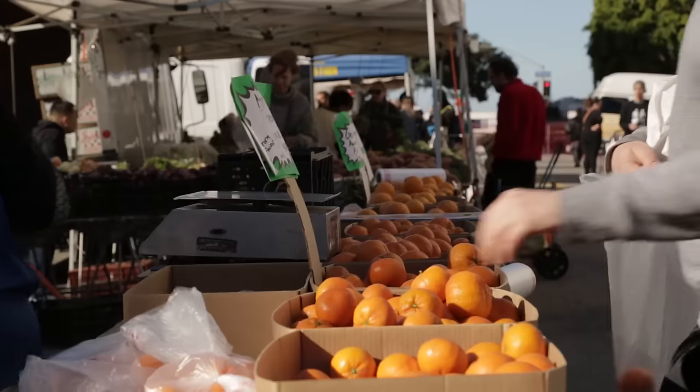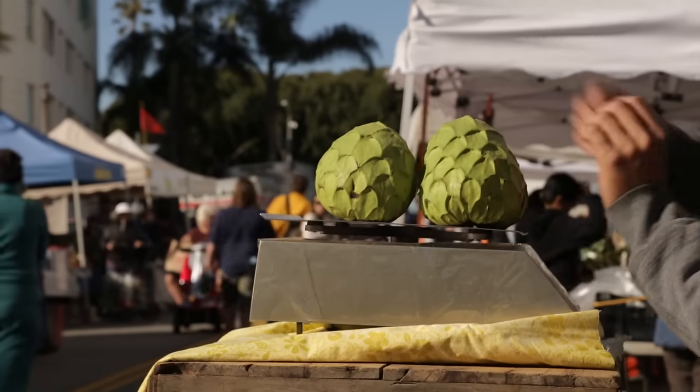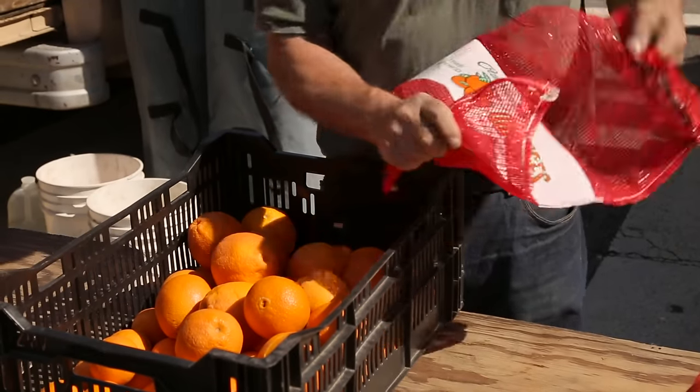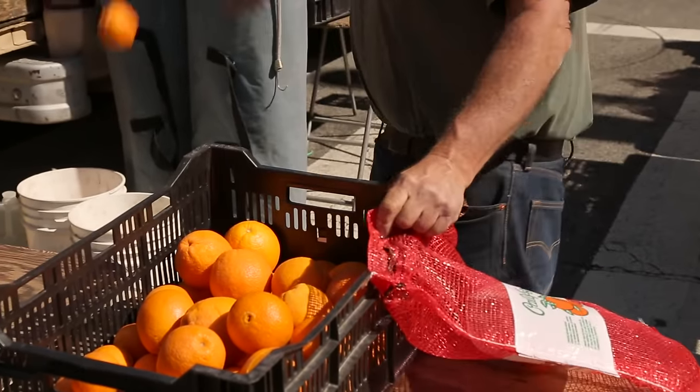Farmers bring produce every week and sometimes have produce leftover. When they're handed a box and invited to donate leftover produce to a cause like Food Forward — where the food is going to be paid forward by giving it free to another organization — farmers are all on board. They're happy to have their produce go to a good cause. We donate to Food Forward because every week we'll have fruit that might not appear to be of the best quality, but it can still be eaten, and rather than throw that away, it's better to give it to someone who can utilize and enjoy it. We donate to Food Forward because it's getting good food to people that need it.